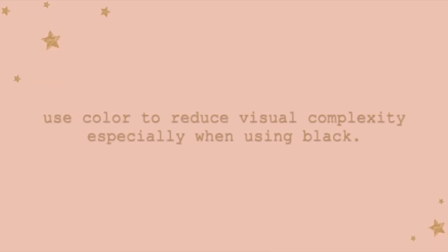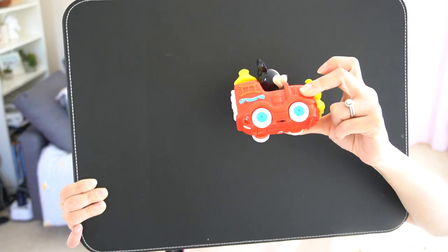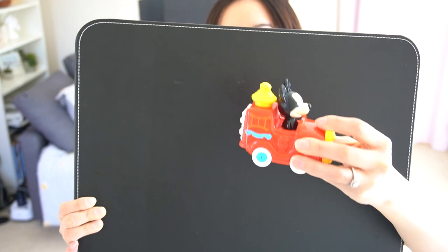Alright, so let's get into color now that we have this whole situation set up, because color is definitely a way to reduce the visual complexity of a child's room. So I know there's a lot of research and articles saying that black is a good way to deal with reducing noise and also creating like a focus area. When presenting an object against a black background, it gives it a high contrast, especially if you use colors like red, white, or yellow. So if you guys can see, if you use the red against the black, the red really pops against the black.